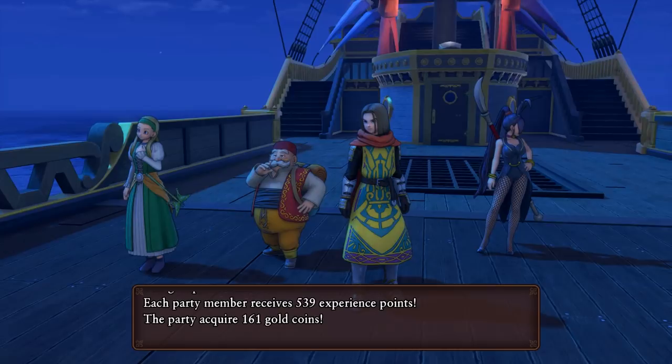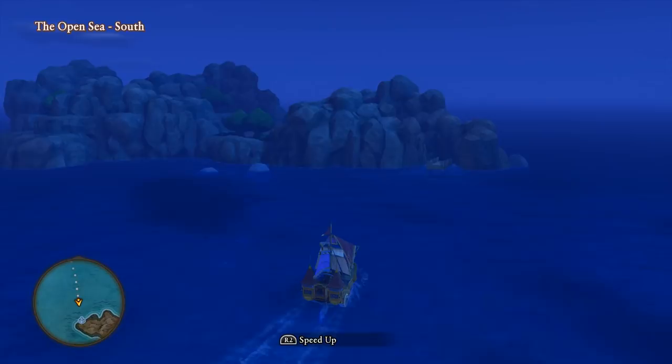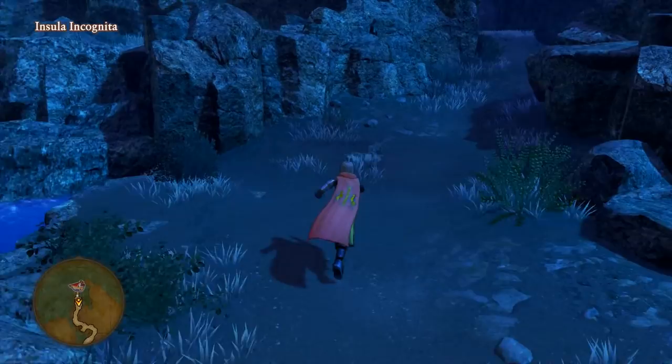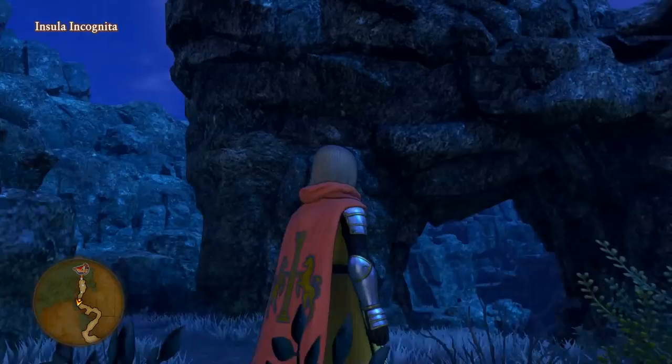Oh, Jade. Jade. My god. Oh, more crimson coral. Which I think we used in a recipe, didn't we? Or we can do. For one of the dresses, for one of the twins. Alright, this island actually looks fairly sizable. I bet it's got some goodies on it. Insula incognita. Right, keep an eye out for any targets, guys. You could be anywhere.